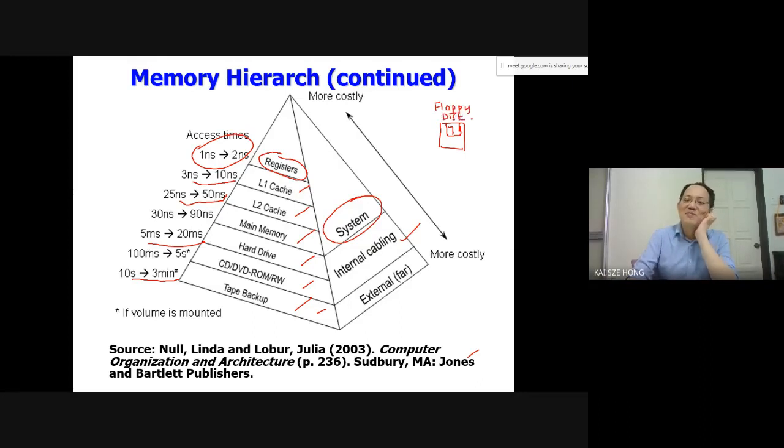Maybe this is before you came. You know, right? Yeah, we know. Anyone? Yeah, you know floppy disk. I thought you all had already forgotten this thing. I still have a few pieces, but I don't know how to access them, because I no longer have the floppy disk drive.